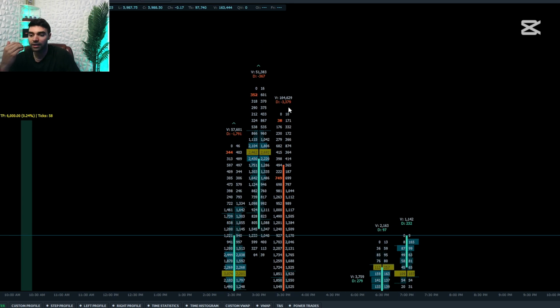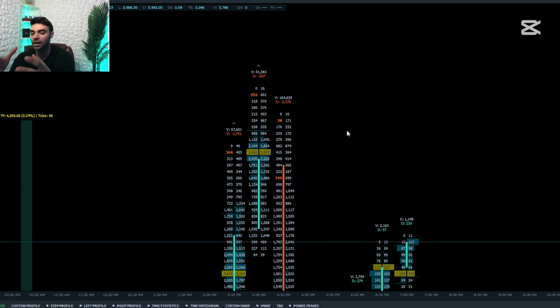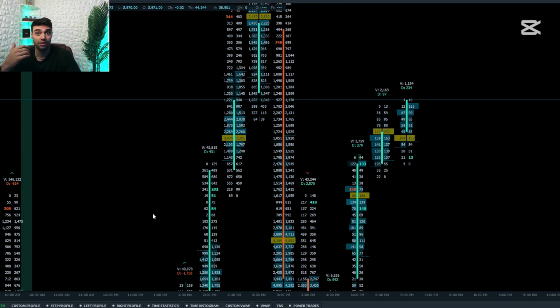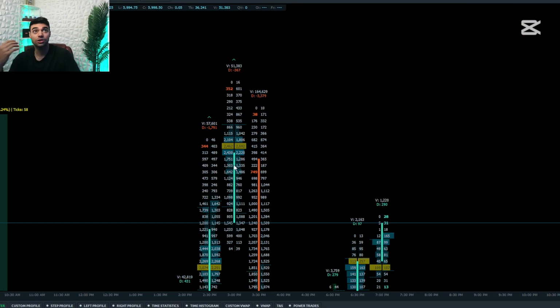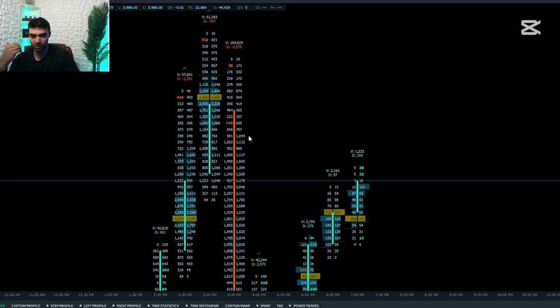So why is the delta so powerful, right? Why is this number right here so powerful? It's kind of like the heartbeat of the market, right? So let's say you're watching a key resistance level. If price is approaching that level and delta suddenly shifts from positive to negative, right? How it's looking right here from 431 to a negative delta. And it's just a very strong sign that sellers are stepping in, right?